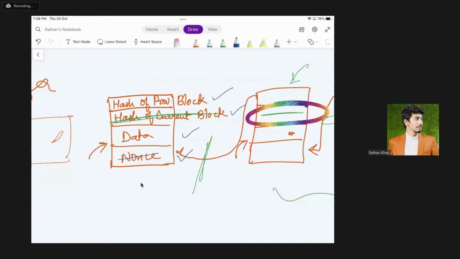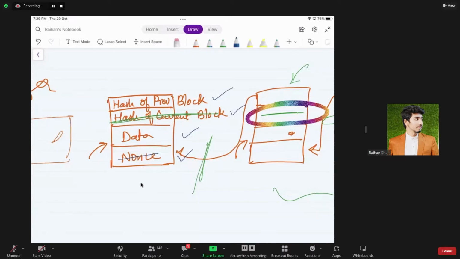That means if I give you some data, like a simple text, IEM Coding Club, if you generate a hash for that and you give it to someone, that person cannot generate back the text from the hash. It can never be reverse engineered. If any person cracks the hashing mechanism, that means if any person can reverse the hash successfully, then just get this, the whole internet will crash. Not just blockchain, not just Web3, but the whole entire internet will crash, because this hashing mechanism is used very widely everywhere. I'll tell you guys a bit about it in a bit of time.